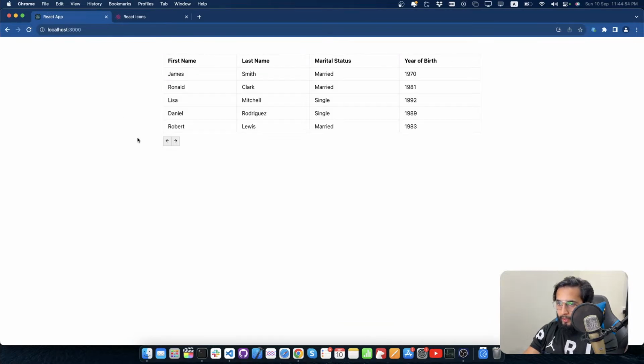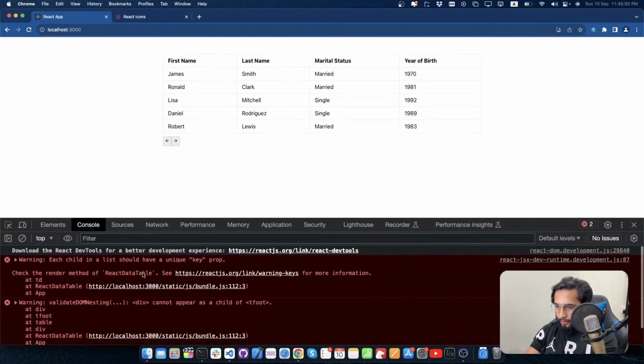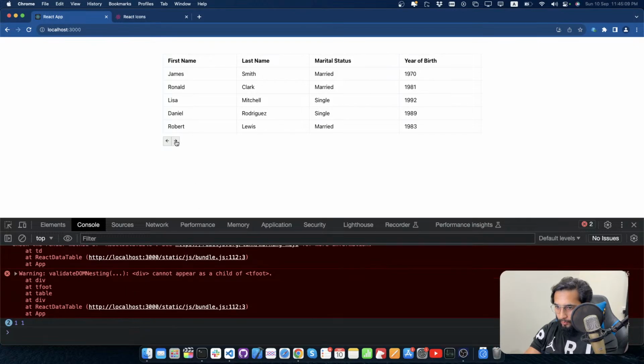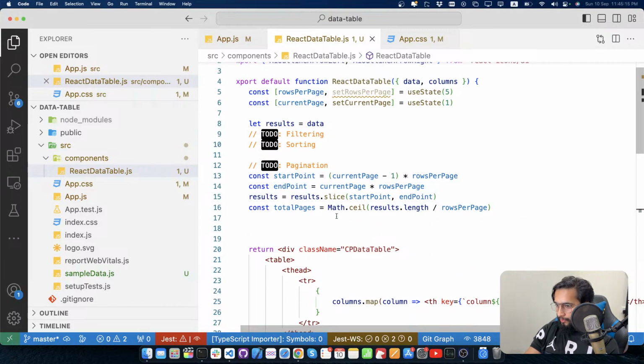All right, reload would be good. Let's see the console. It says cannot appear as a child of T-foot. Oh, we'll get to that later. Right now, let's click on that one, right? So we only have one page. That means our total pages calculation is wrong.